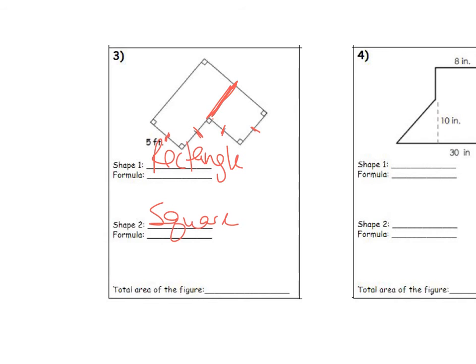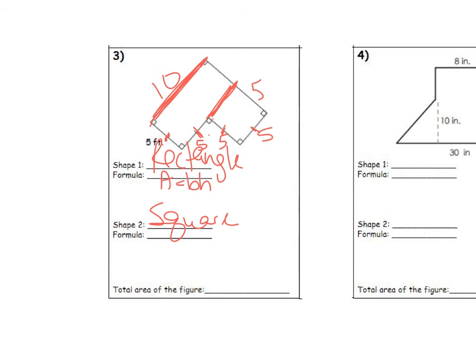Okay, so if they tell you that this is 5, then that means this is also 5, this is 5, this is 5. So that means that those are 5. So if all of those sides are 5, what would this measurement be? 10. So remember, you do need to do a little bit of math before you actually try to solve it.